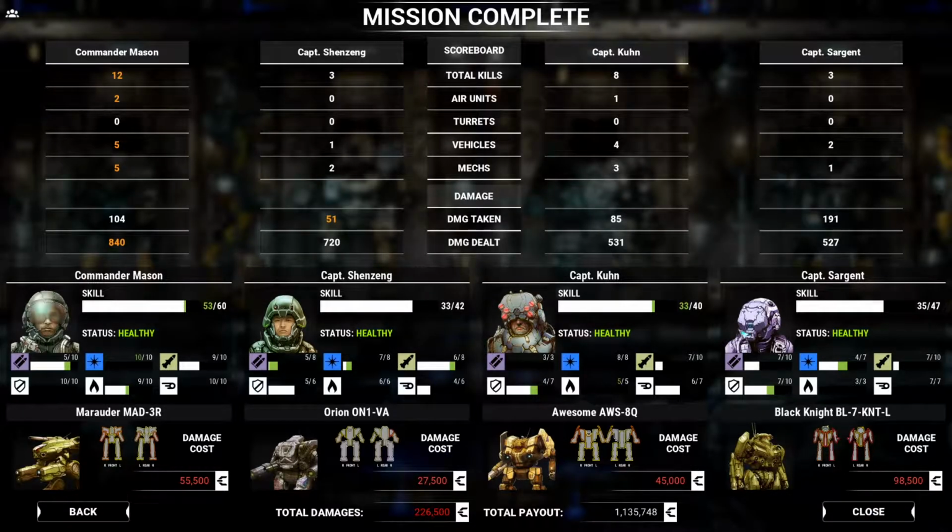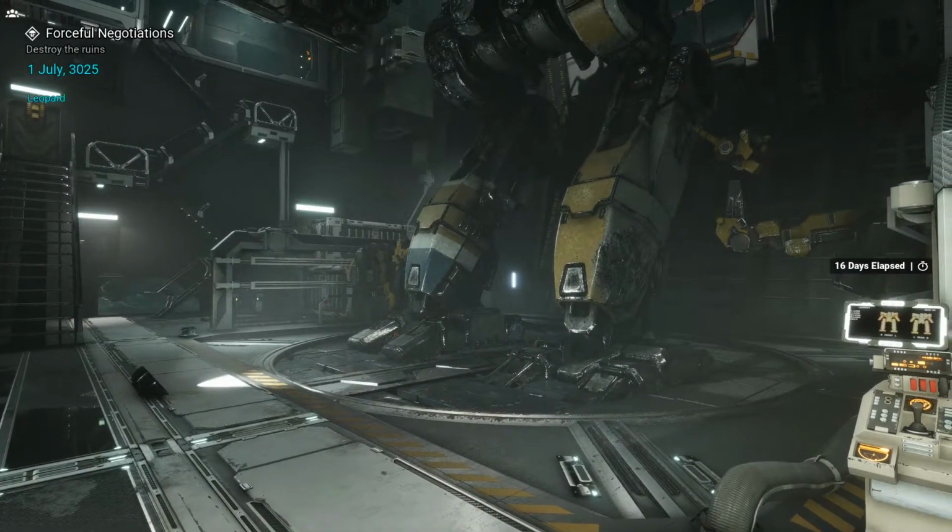As far as our allies, the Orion did really well. This is the first time that I've seen the Orion used by the AI, and they actually did really well. Really very close to me in performance. The Black Knight and the Awesome, they did fairly decently. Although I would have expected more out of the Black Knight, to be totally honest with you. Alright. Not a bad mission.